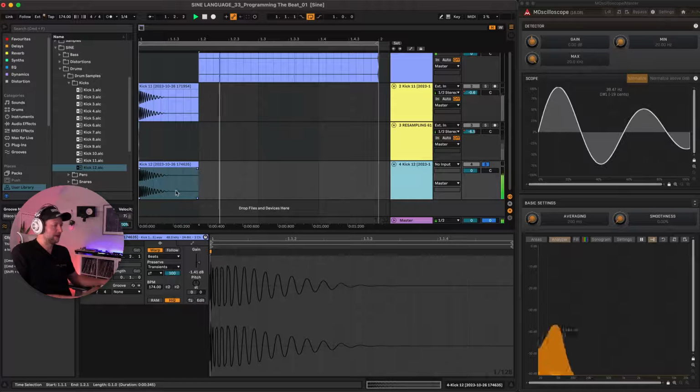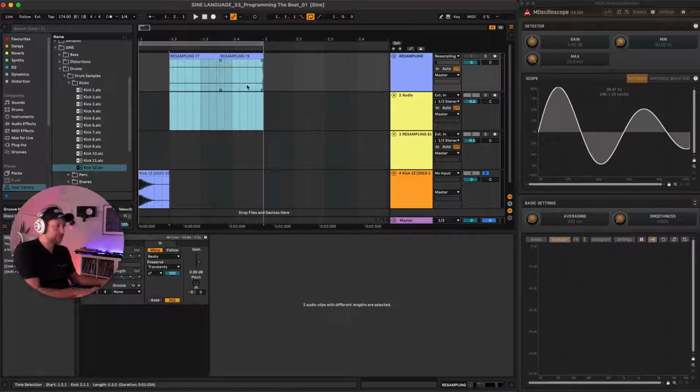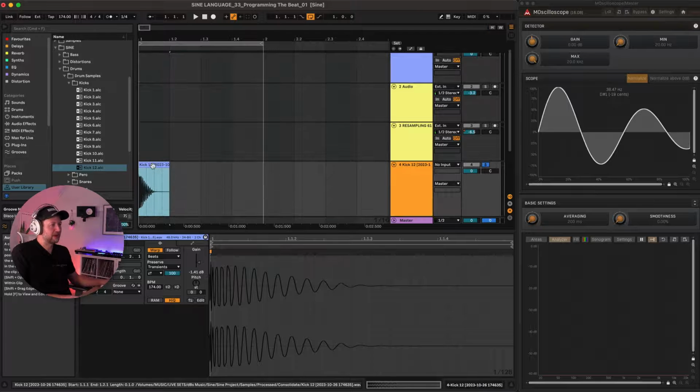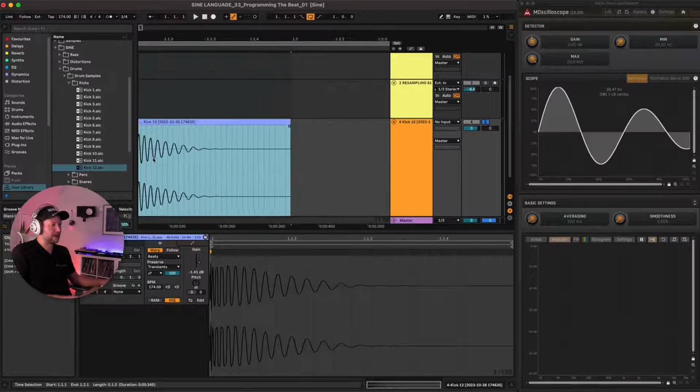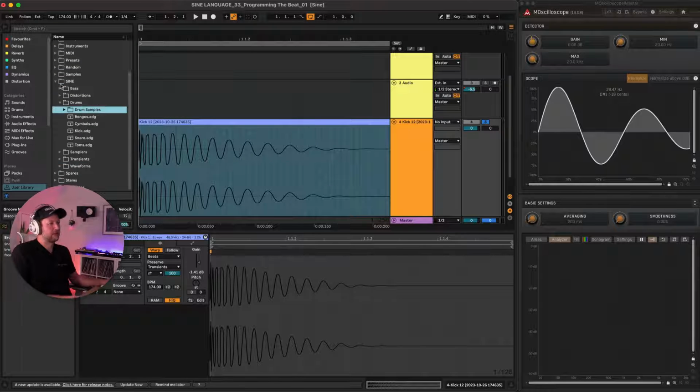Okay, so we now have our kick. Now, before we go ahead and program the beat, I want to try and get this as loud and as clean as I can, essentially. What I want to do is auto gain stage it and then clip it in order to do that. That's really to extract as much loudness as I can out of this sample, so that when it comes to mixing, I've got a base level to work from.